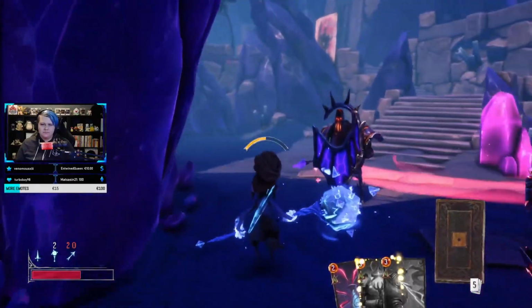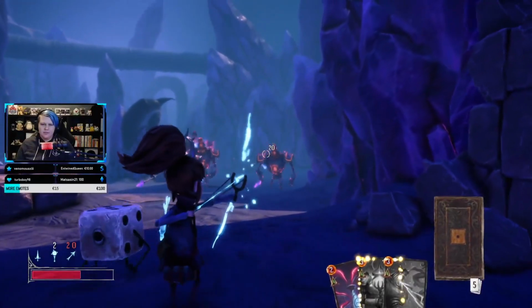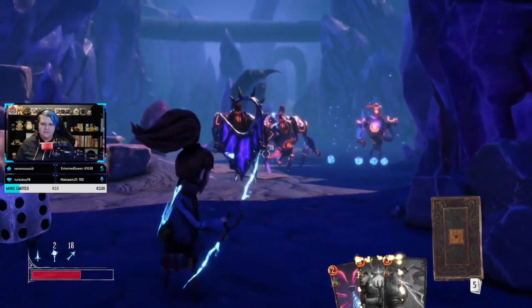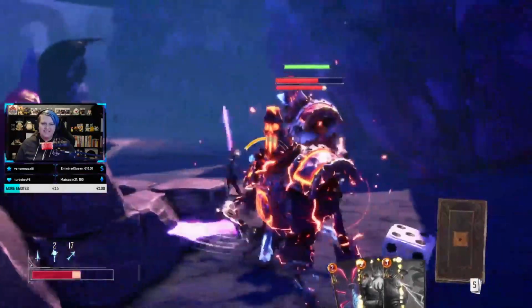Lost in Random is a great game with a unique battle mechanism. It's really fun once you get the hang of it, but it can be a bit confusing in the beginning, so I will break it down for you here.